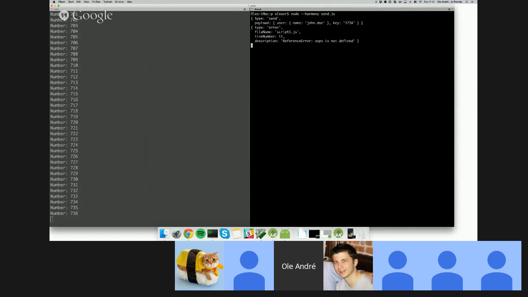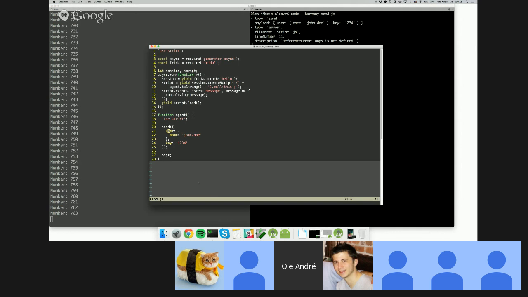The thing is, it's wrapped inside. So the message you get has a type, and it's a send because it was sent by the send call, and the payload contains the JSON object, whatever you gave it. And then when there's an unhandled exception, you get a different type of high-level message here with type error and file name and line number description. And that's how you can debug issues with your scripts. Well, one way to do it.